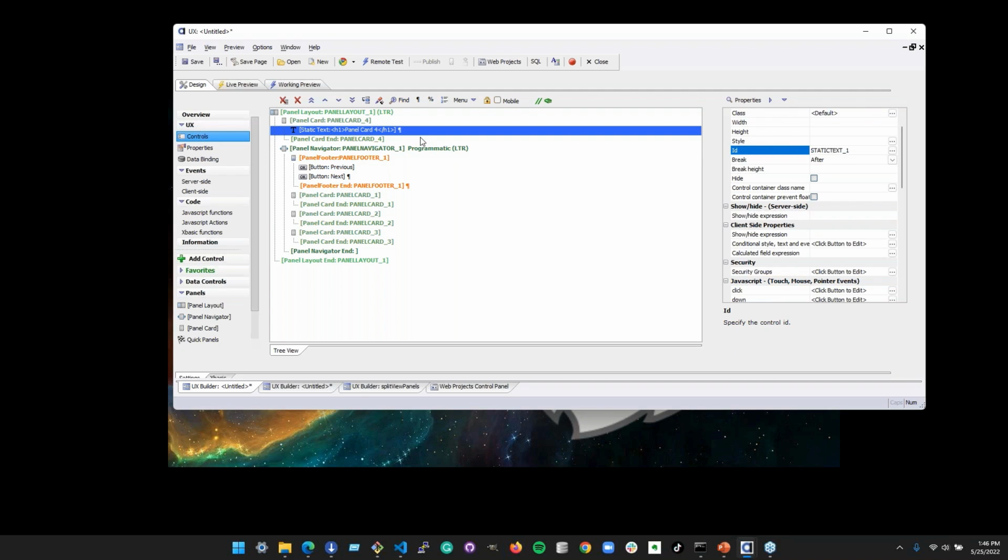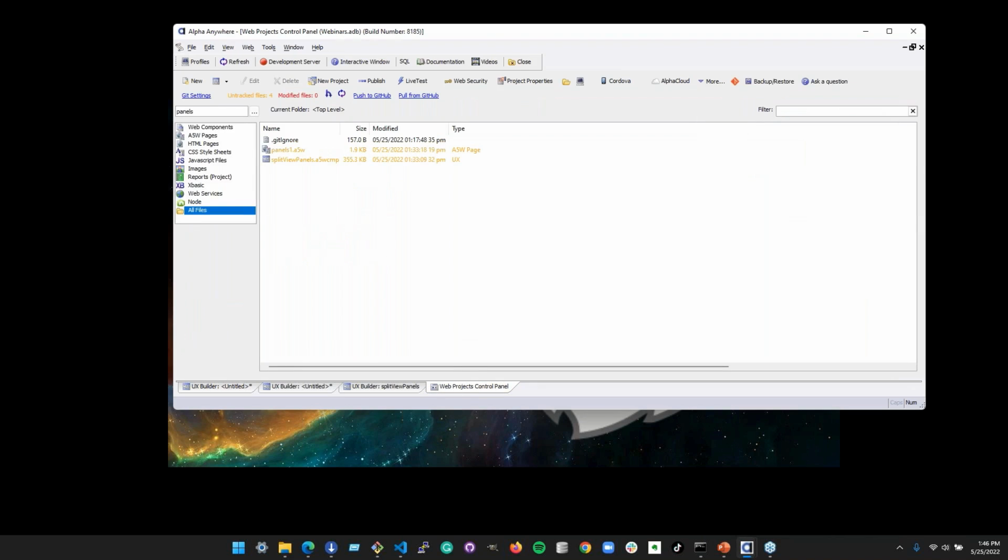Programmatic navigation, if you have an app that uses integrated login, programmatic navigation would be used there, where after the user logs in, if the login is valid, if the credentials are approved, programmatically navigate to your main application, which could be another panel with your component embedded in it. In fact, that's exactly how we did it in the login component.